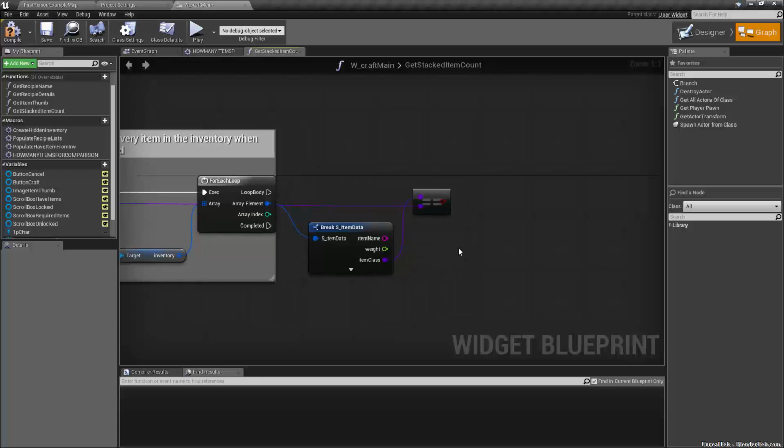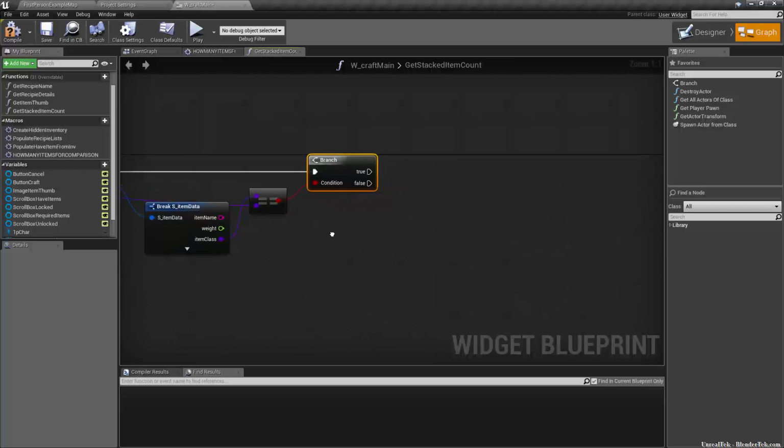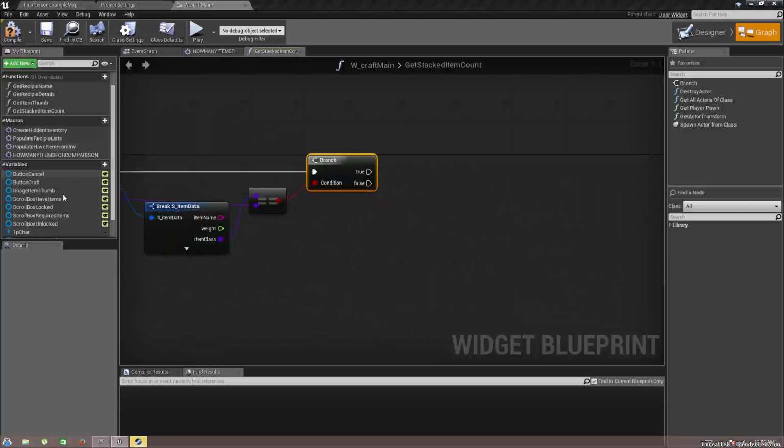All right, and so then we need a branch, and that's its condition. This is the loop body. If true, we need a couple of local variables.